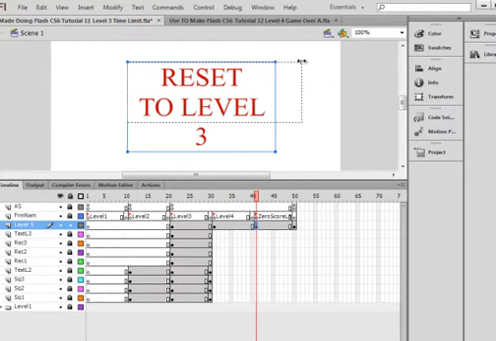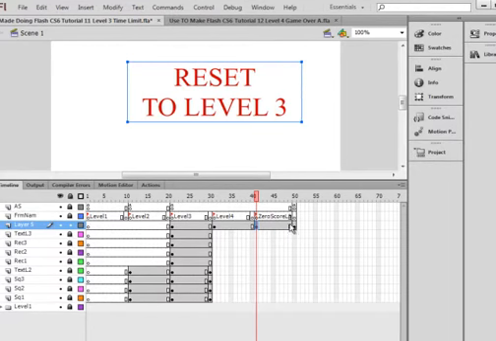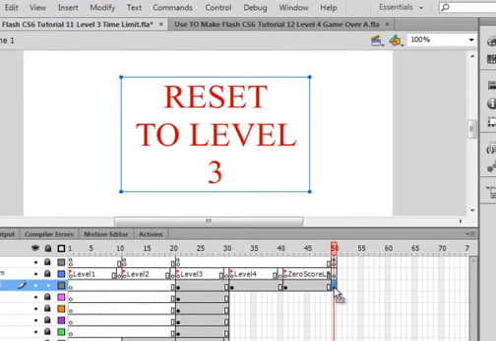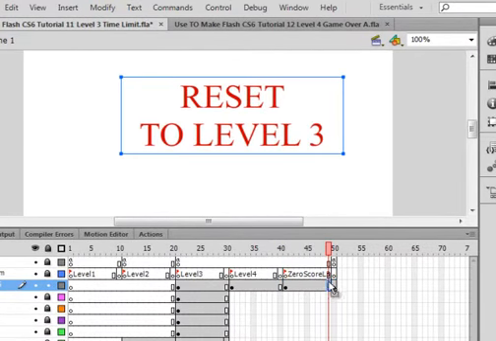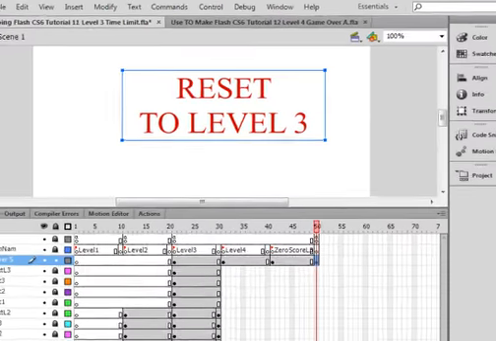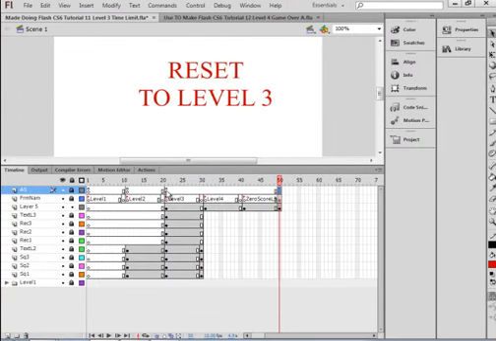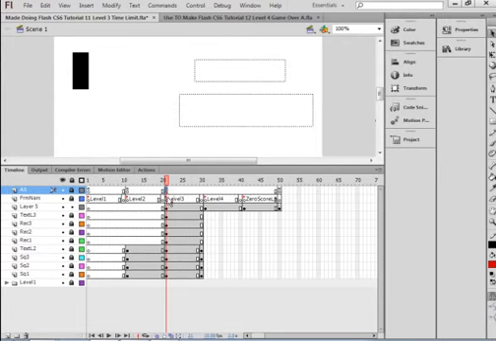I'm just going to pull this there. So my level 3 is there. And because I modified it, I have to modify here. So I'm just going to click on here and drag it over. Good. Let's go back to this frame here for the level 3 on the actions right here, and where I have this level 3 text, unlock that layer, and in here double click on it. I'm now going to put 2 zeros, 0 0.